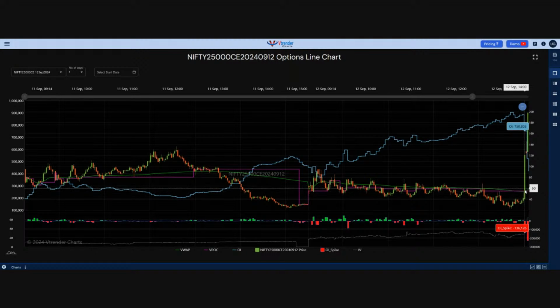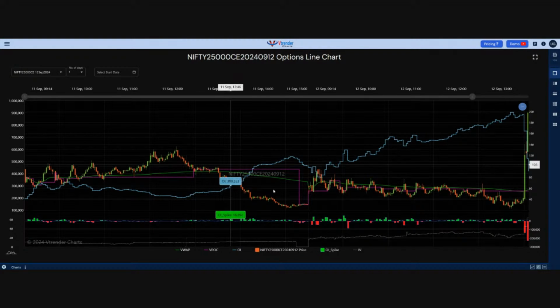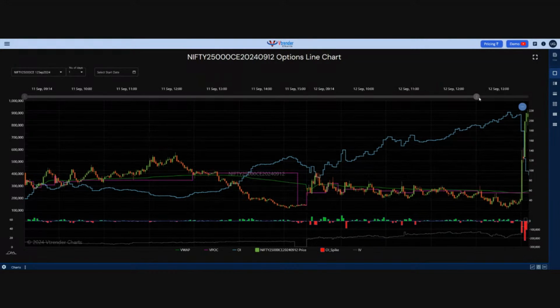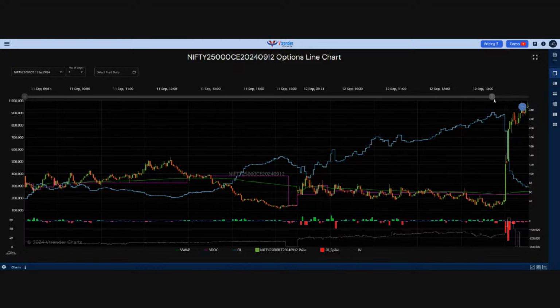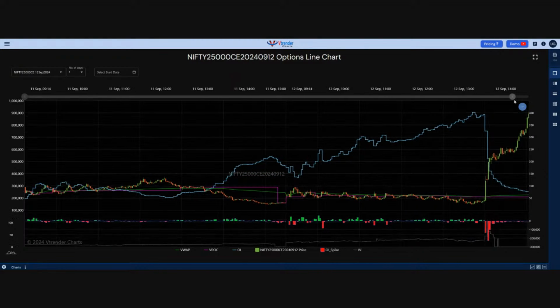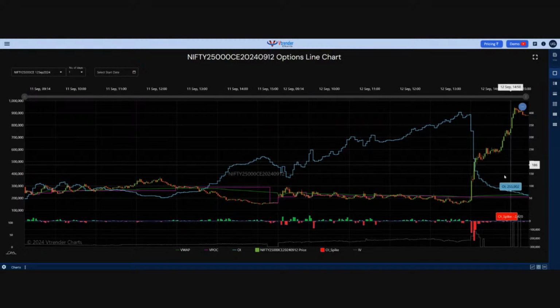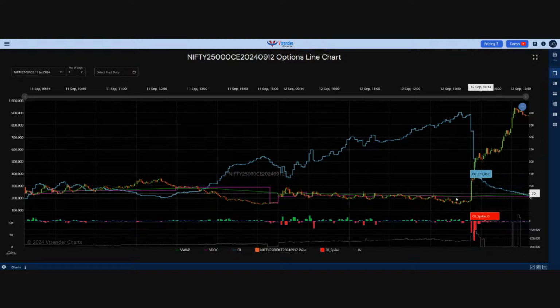From this move above 60, this call I think went on to make a high of 400. And as I was mentioning to you, the targets of this swipe would be based on the previous POCs. So 276 and 323 were our initial targets, apart from that 177, I think. And once it hits that POC, it is always better to book out, or trail as per the latest green bar.